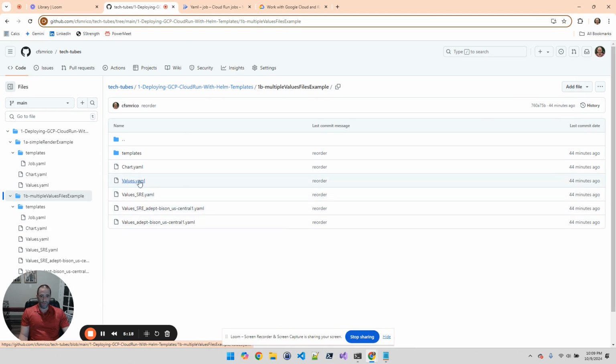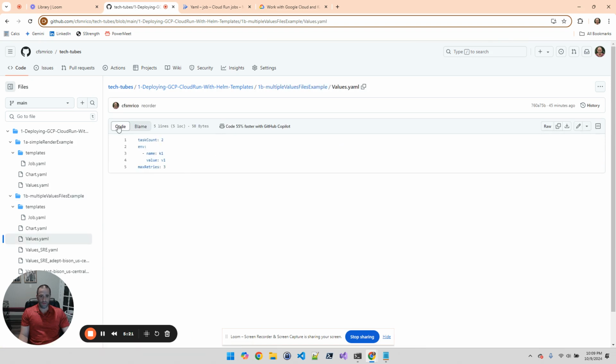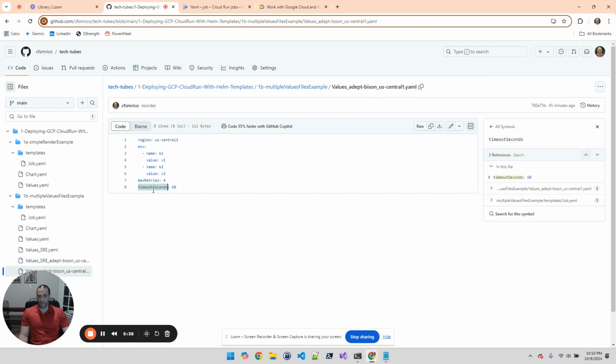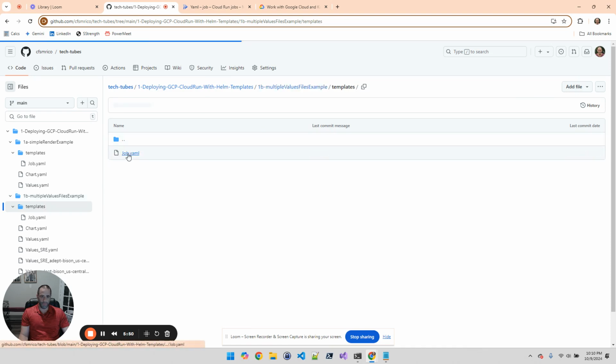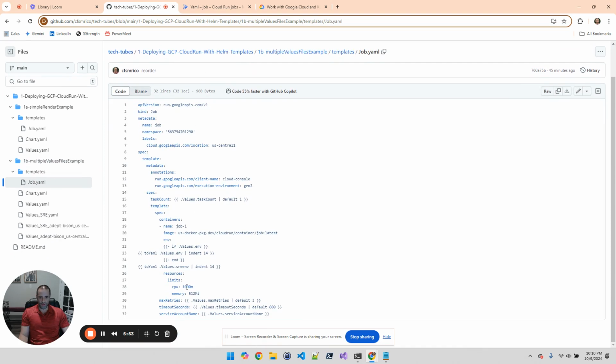Okay, so I have a bunch of values files here. They have a bunch of kind of gibberish, I guess, for the most part. But this might be like some organization. Just imagine you have application team needs certain values. They could be stuff like max retries of the job, timeout in seconds, stuff like this. Key value pairs for environment variables, and there's all kinds of stuff you can put in there, right? You could put resource limits in here, like memory and CPU. This example doesn't templatize it, but you could templatize the CPU, the memory, so on and so forth.